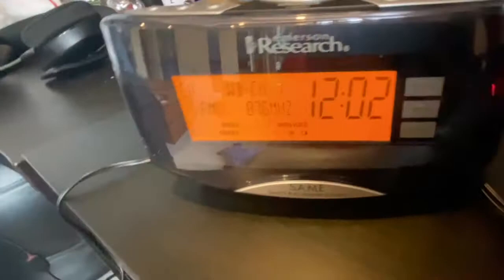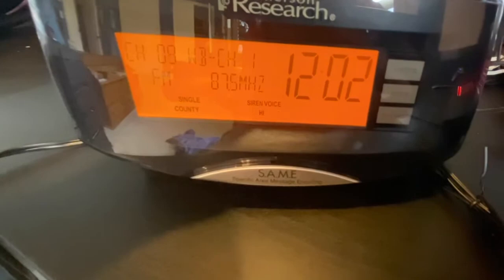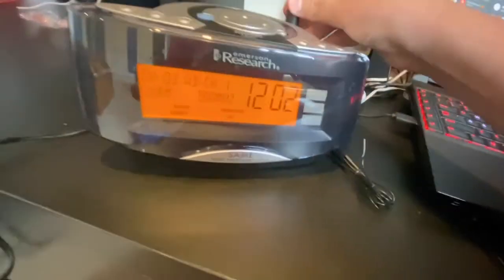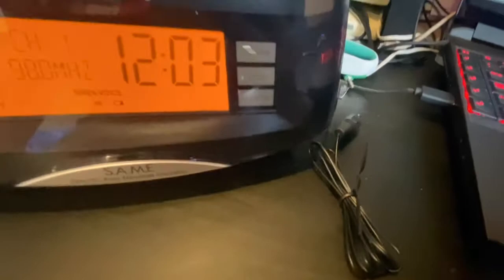Menu. Leave that unmuted. Search up a video of how to set it up. I think I know how to do it. Hold on. We'll figure it out. Weather/hazard. I don't know why we're not getting anything. Hopefully this one isn't dead. Let's see. The antenna is really weird. Channel 3. Hold on, give me a sec.